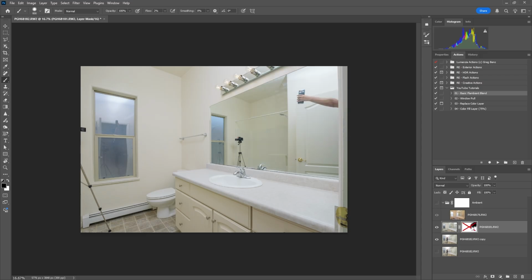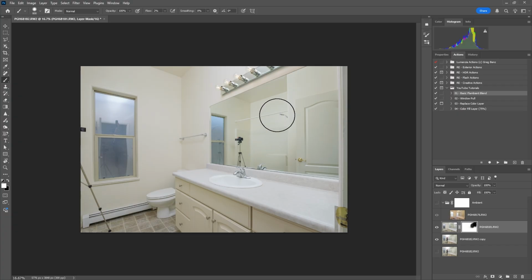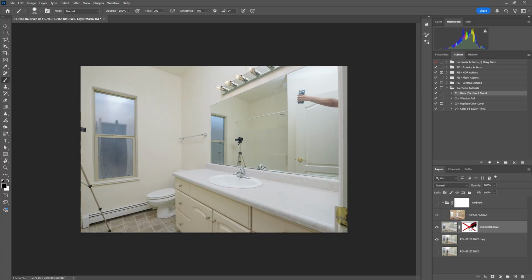But here's the mask and what it looks like. Very rough and ready, but it's really just the results that we're looking at here that matter. So yeah, I don't want this to be super bright back here. It still is ending up looking like that. Oh yeah, I actually need to use... There we go. Wrong color. Okay.